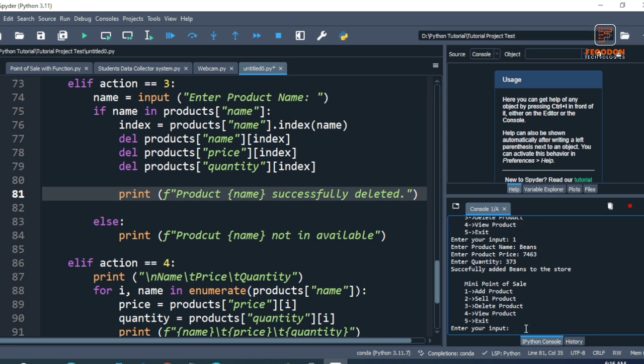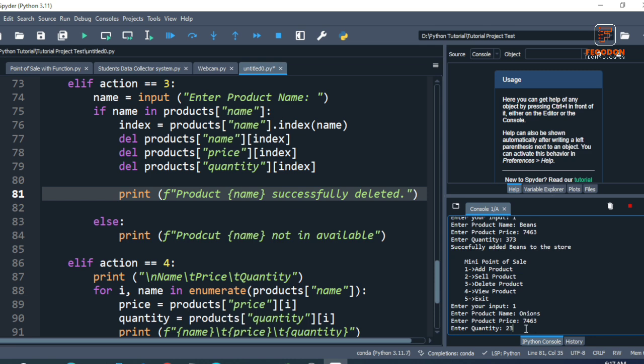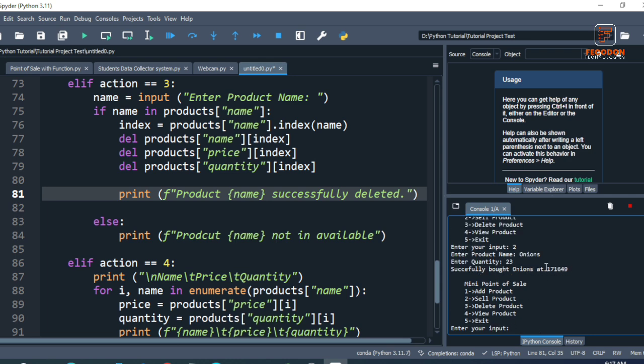Let's add another product, onions, enter the price, enter the quantity, and let's view those products to see what we have. You can sell, say 2 to sell, 1 to sell onions, enter the quantity we want to sell. Okay, so we can delete a product. Let's use 3. We want to delete onions, and onions has been successfully deleted. If you view products now, you see that onions is no longer here.